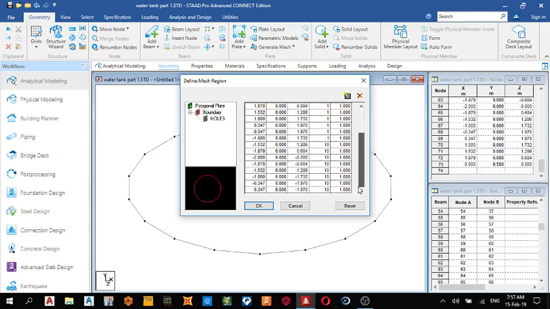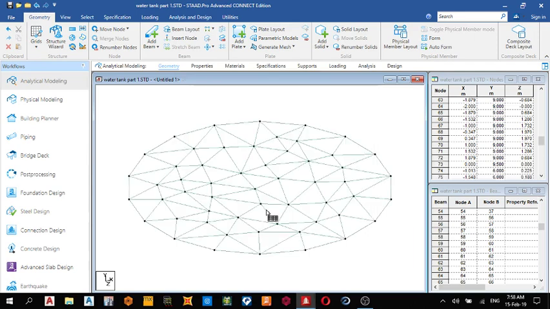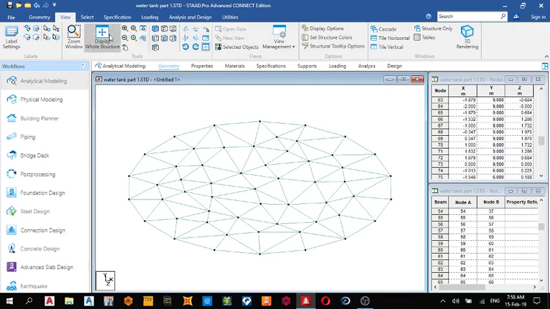Sorry, so scroll down. So change it to 1. So okay, so we have this. Next thing is go back to the display structure.